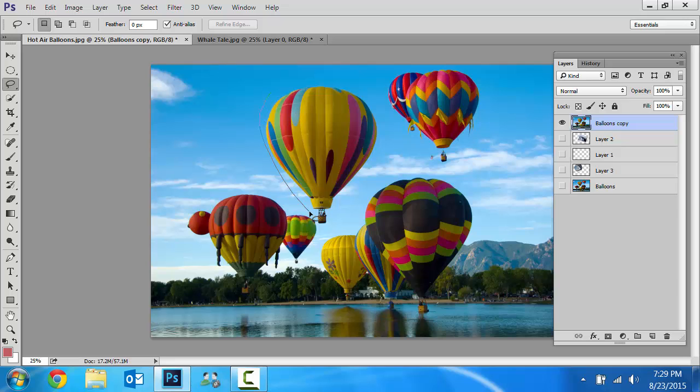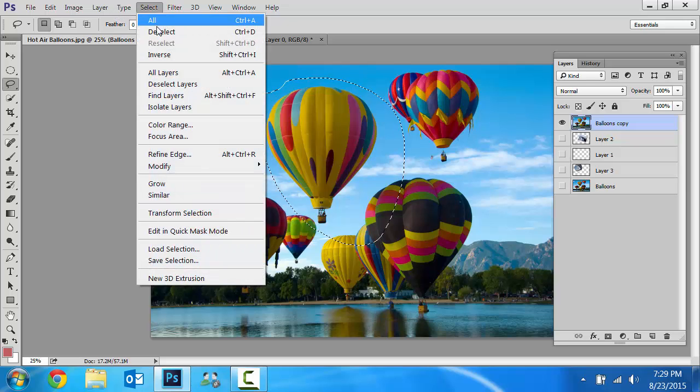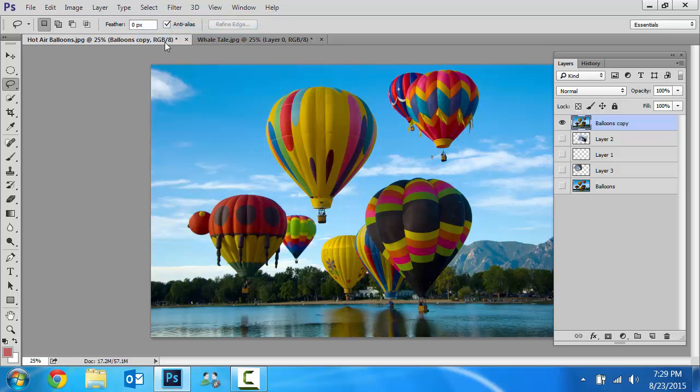By the way, I just did something. I made a selection, and then I didn't want the selection anymore. I wanted to turn it off, and I just went to a blank area of the picture and clicked. I didn't drag, I just clicked, and that turned it off and got rid of it. Another thing you can do if you've got a selection that you don't like is to go up to Select and Deselect.